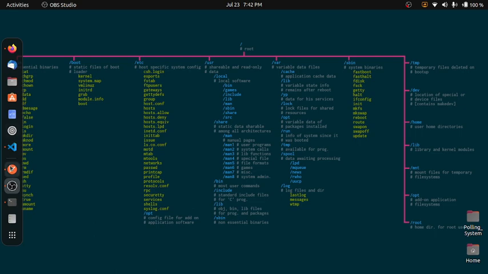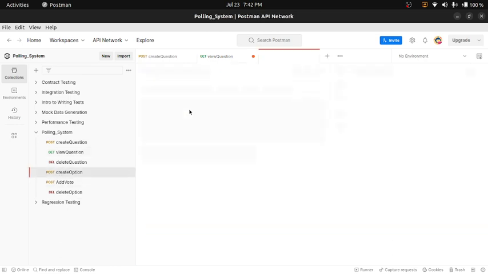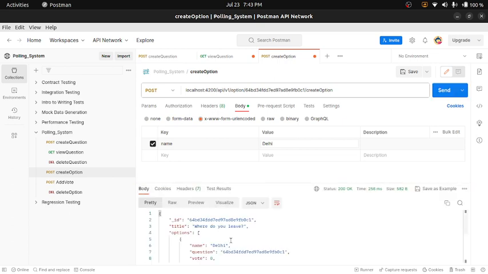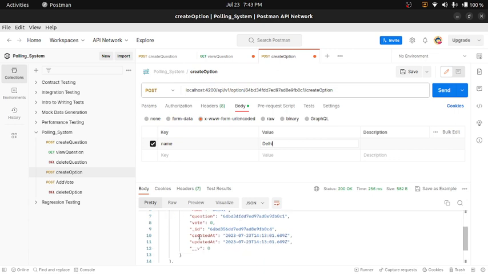And now we will come back to Postman. I will again copy this and create a new option using this. I have just put that ID, and now I will add Delhi. As you can see, my question is where do you live, and you can see name Delhi, question, and vote 0 currently, ID is this.